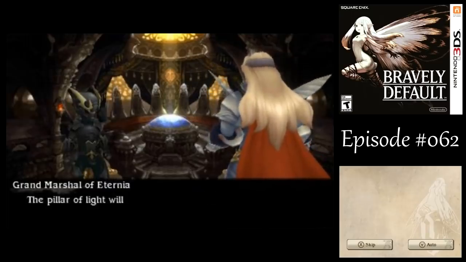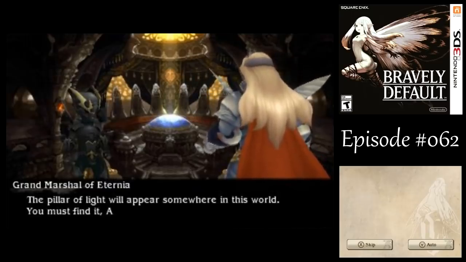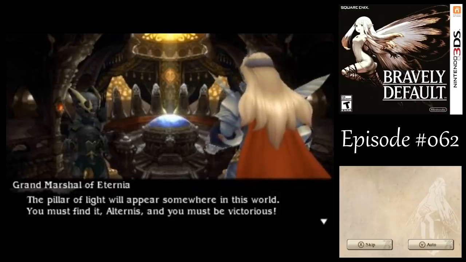The Pillar of Light will appear somewhere in this world. You must find it, Alternus. And you must be victorious. What Pillar of Light?